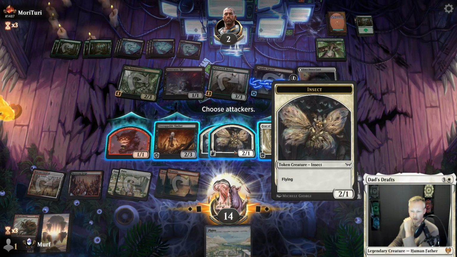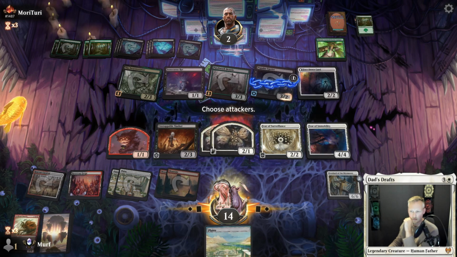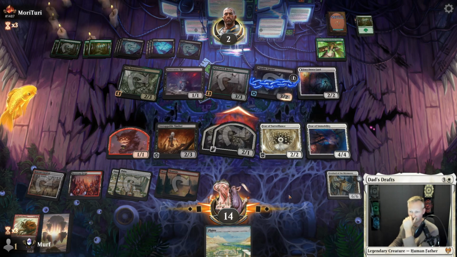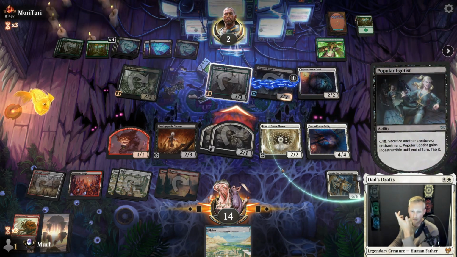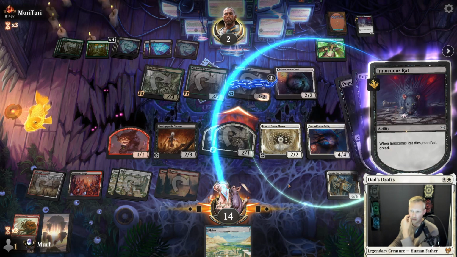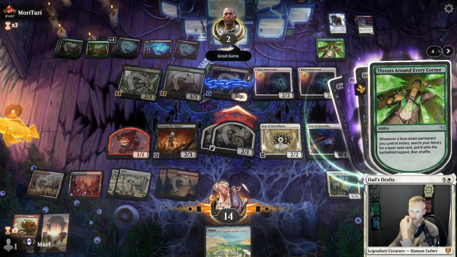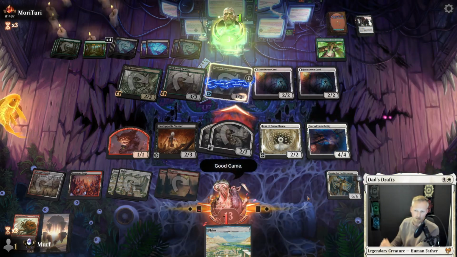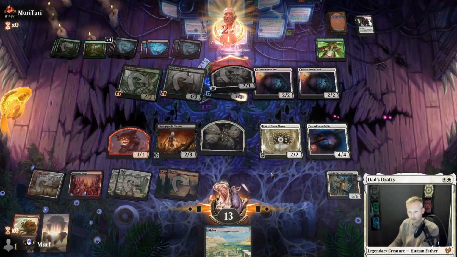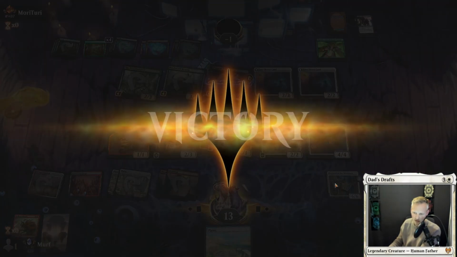And now I'm just going to attack with only the flyers. He can do it 2 more times, so yeah, I think we've got this. I mean, maybe he manifests dread a creature with reach. But I don't know if there's any cheap ones. Good game. He hits me with a good game. Alright, well done, Overlord of the Mistmoors.